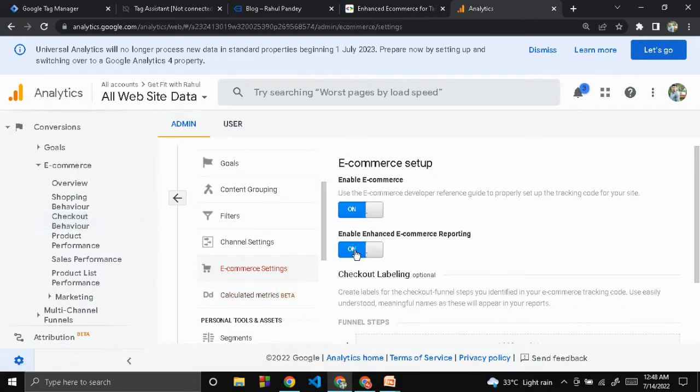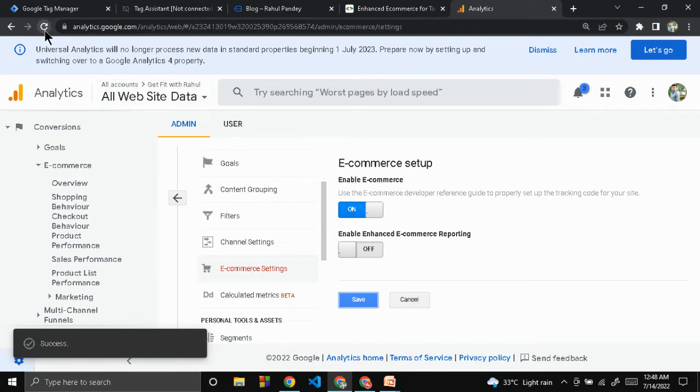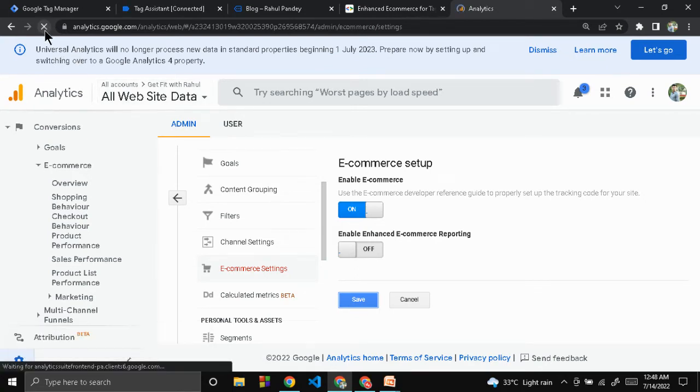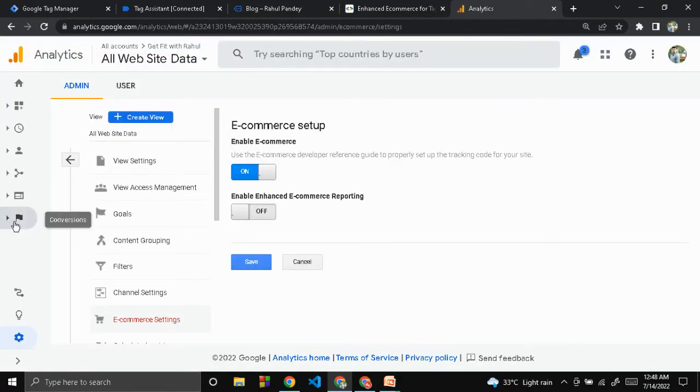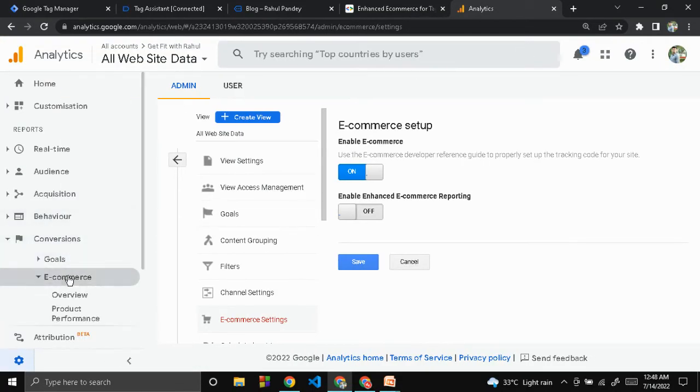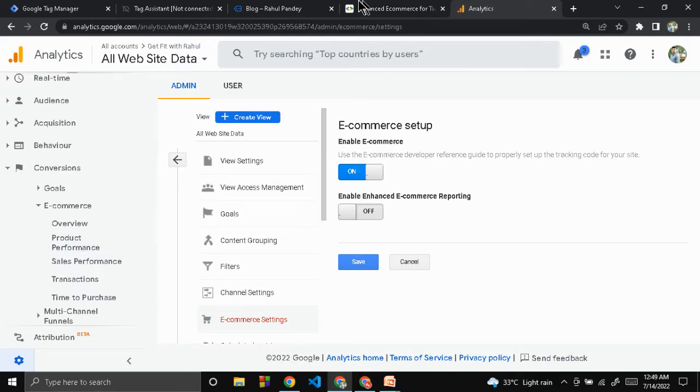If I disable the enhanced feature, save it and reload, what you will notice is that in this e-commerce section, those two columns are gone. So enhanced e-commerce reporting gives us some more options to explore. In this video, we'll be working on standard reporting.